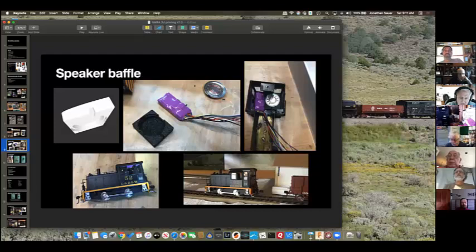PBL Jimmy encouraged me to put sound in this little brass locomotive. And I got myself my nice little speaker. I put it in. It sounded okay. But how do you get something in such a small spot? So I just sketched out a little baffle, put the speaker in it, and the sound changed tremendously. And this is a custom baffle that fits the curvature of this roof. So it fits in really nice and tight, and it sounds great. So that's a great little example.